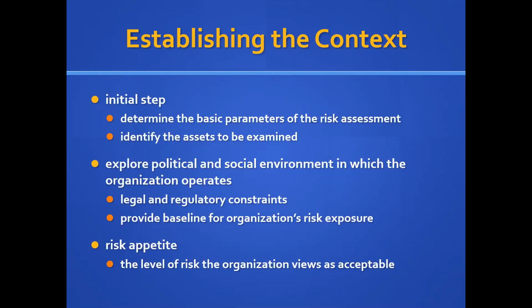Another important element in the risk assessment process is establishing the risk appetite. The risk appetite is the level of risk the organization views as acceptable. That usually has to do with management. The managers of the company, presidents, CEOs, will establish this. Are they risk takers or not? It depends on the type of business. Startups have a tendency to be more risk takers because the company's still trying to make it. Other companies that have a good established market might be risk averse.